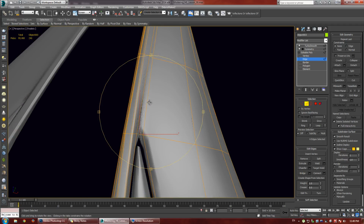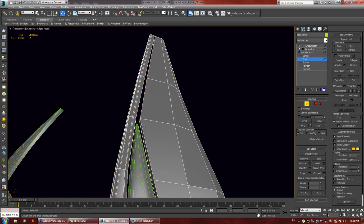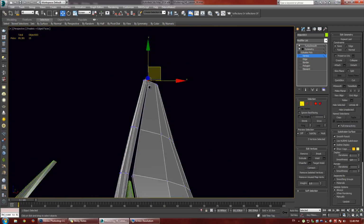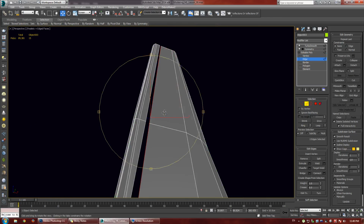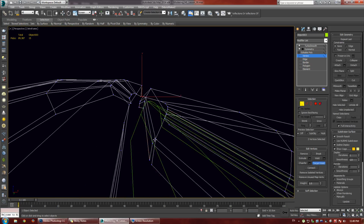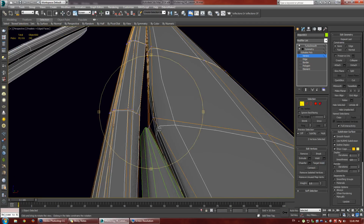So rather than keep this messy edge loop here, I've decided I'm going to delete those polygons there and manually clean that up. I'm just going to pull them down, and I'm pulling it down so I've got the same amount of edge loops so I can actually target weld in there, and that should clean off pretty nicely.